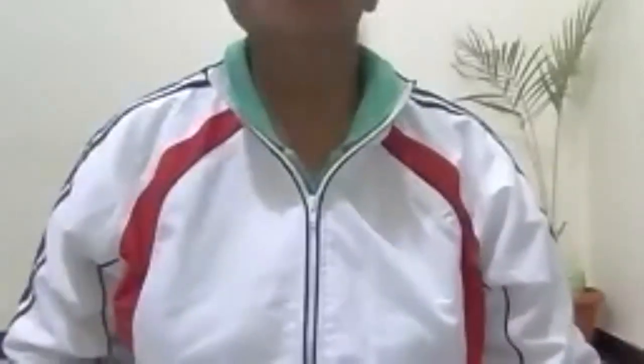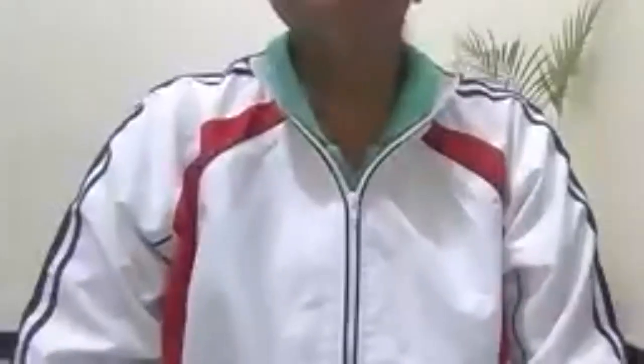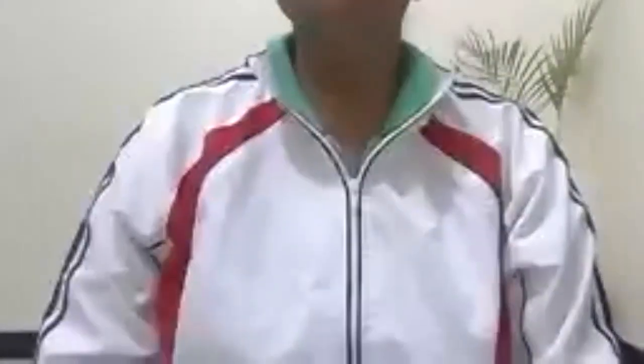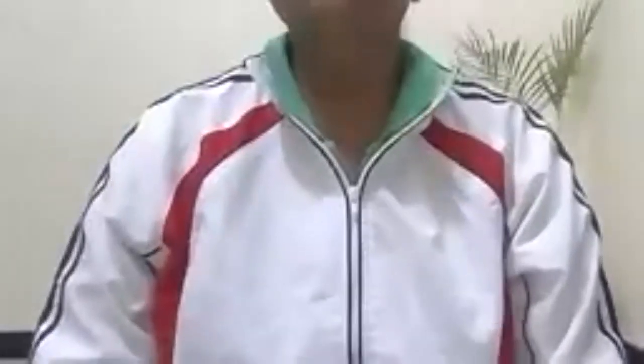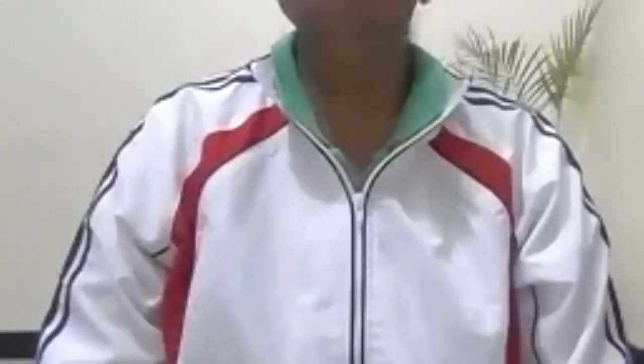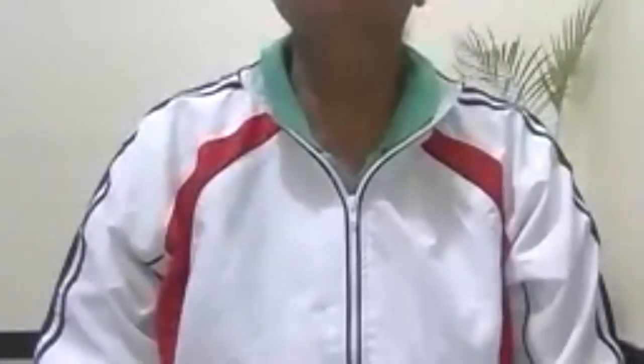Concentrate on your breath. Inhale and exhale slowly. Come back to normal breathing. Now concentrate on your abdominal muscles. Relax. Relax your abdominal core muscles. Concentrate on your breathing. Inhale, exhale.